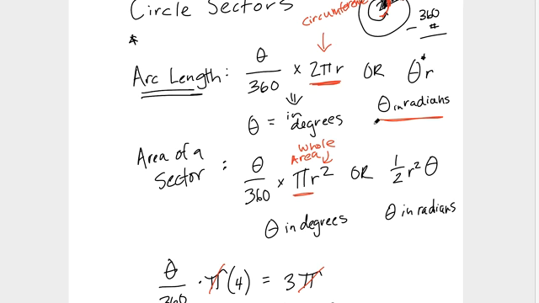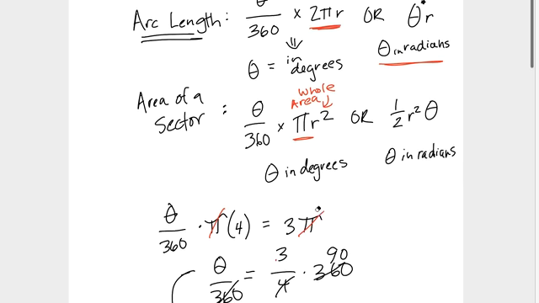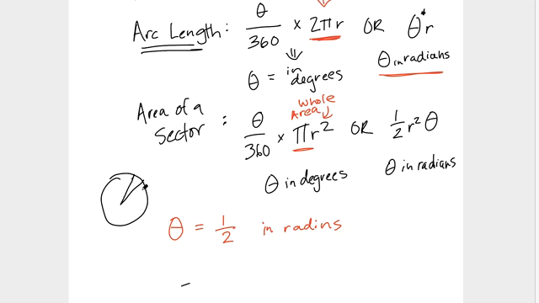Okay, cool. So now I'm going to quickly go over the radians version, which is super easy. If we know the measure in radians, the arc length and the area of a sector are actually even easier because it's a really simple formula. So let's say theta is 1/2 in radians. I'm just drawing a little angle here. Let's pretend that this is 1/2 in radians, and then I need to figure out what the arc length is right here. Then all I do is plug into this formula, which is theta times the radius. So let's say the radius of this is 5. Then my sector right here, this little blue piece, is just going to be 1/2 times 5. It's literally that easy. It's 2.5.